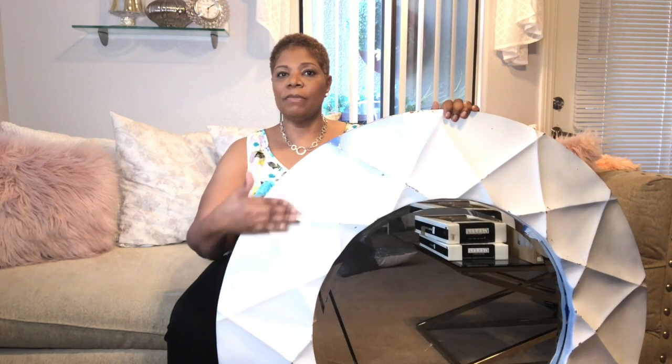But what I'm going to do is, if I use it for my bedroom, I will paint this silver, okay, and do some type of technique on it. If I use it for my hallway, which I do really need, because I have a long hallway, guys, I would do a gold and probably some brush strokes on here, sort of like I did with my box from the Goodwill and my tray.